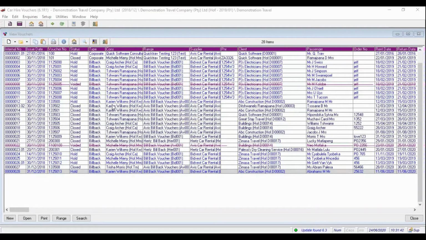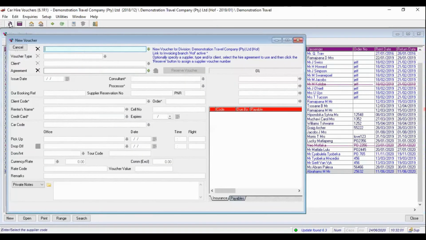Would you like to know where to put the rate code as you're issuing a new voucher or as you're loading the voucher range? A new voucher. Just in which section? Perfect, I will show you now.